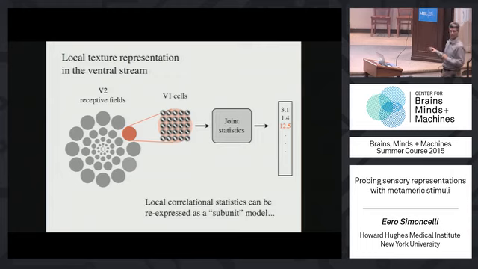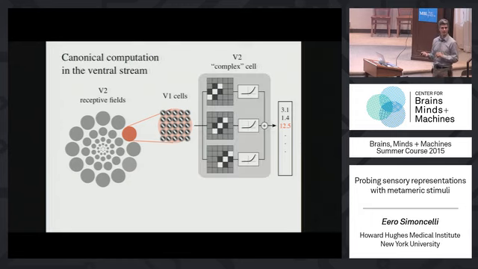And these local correlations that I told you we were going to compute here can be re-expressed in a form that looks just like the simple and complex cell calculations that I showed you for V1. So in fact, if you take these V1 cells and you take weighted sums of these guys and you half-wave rectify them and add them, you get something that's essentially equivalent to the texture model that I told you about. Okay, so that's pretty cool because it means that the calculations that are taking us from the LGN input to V1 outputs have a sort of form, a structure, which is then repeated when we get to V2. We do the same kind of calculations: linear filters, rectification, pooling, or averaging.